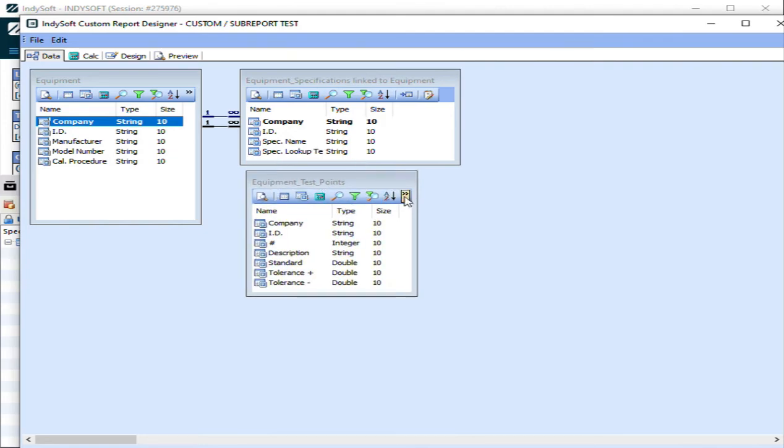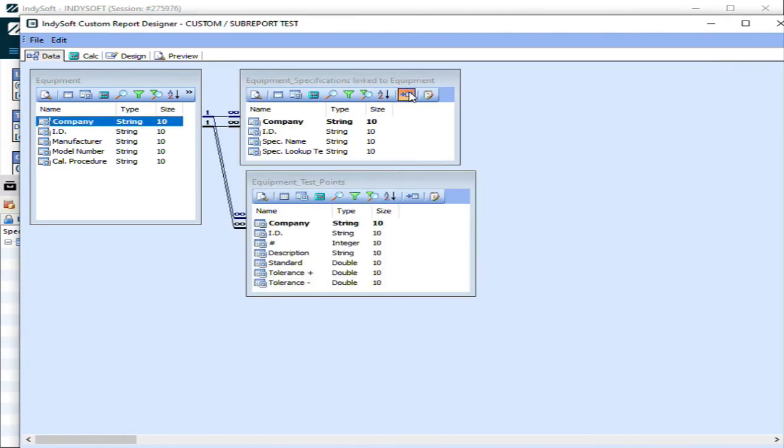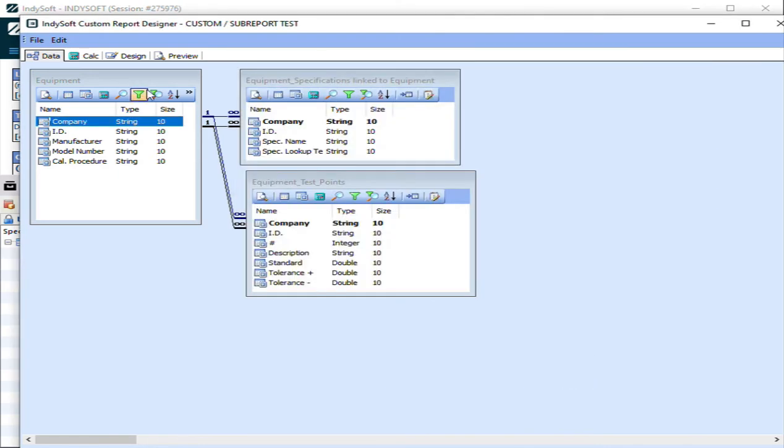And now what you can do is have both of these linked, and we'll do it with the Magic SQL.